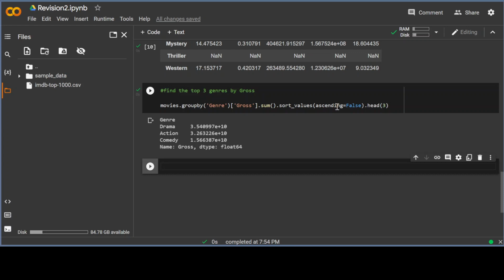No, actually ascending is the parameter that we have in sort values, and I have set ascending to false, which means what I am doing is descending only. Had I written ascending equal to true, then it would have given me the result in ascending order. Okay, anyone having any other doubt?